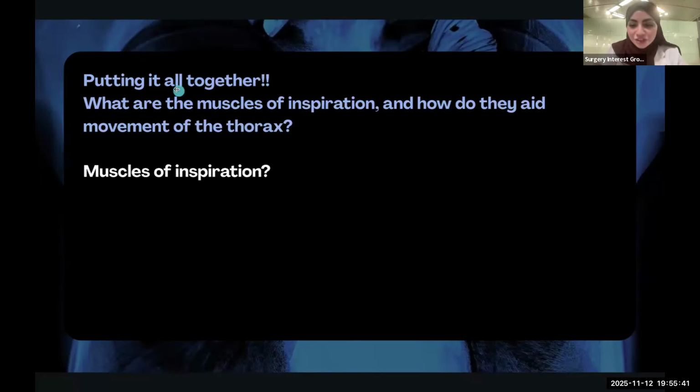Now, we're going to pull everything together. This is going to be the last concept, and then Ashaz will complete by discussing the anatomy of the actual lungs and the pleura. We're just going to mention the muscles of inspiration and expiration, how they move, and how they control the movement of the cavity. So first of all, muscles of inspiration. After everything we've discussed, what are they? Diaphragm, okay, diaphragm for inside, but also external intercostal, exactly.